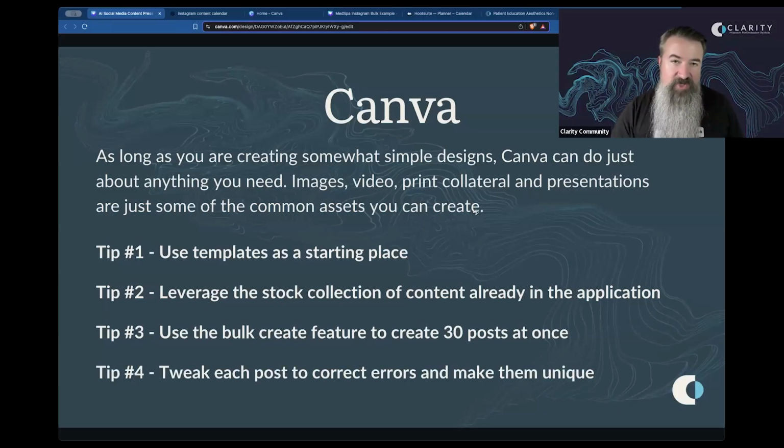And then after that, it's really important to go through this. After you have those created, you're going to want to go through and tweak and correct any errors, because it's not perfect, right? These tools do make mistakes. And so just having a good set of eyes to tweak things and make them exactly how you want them is going to help you there.